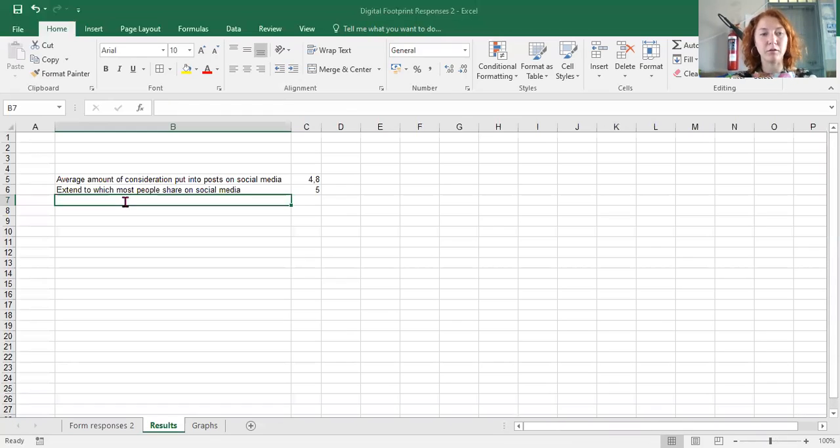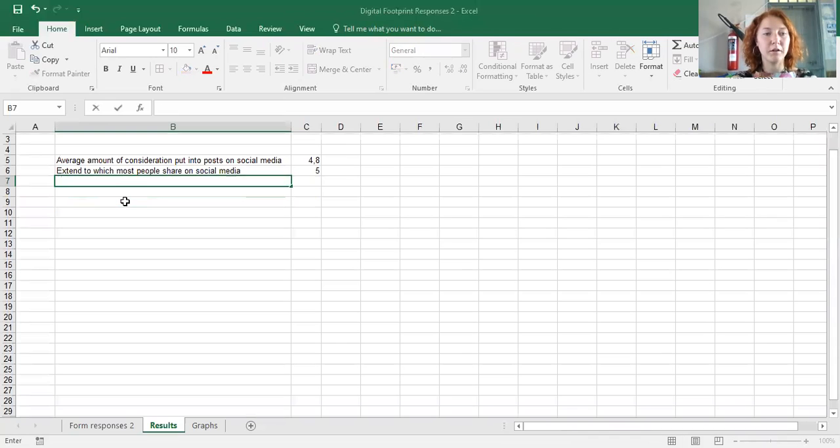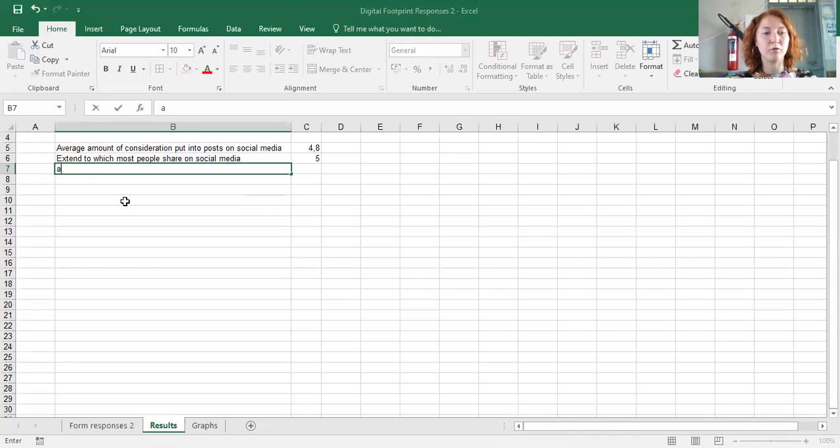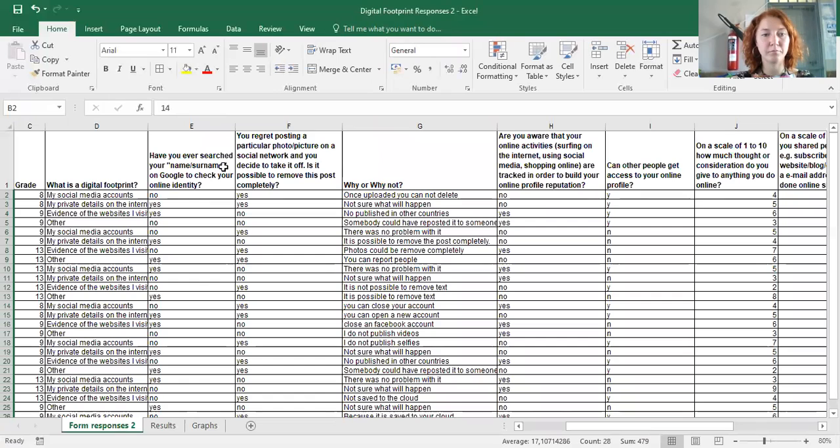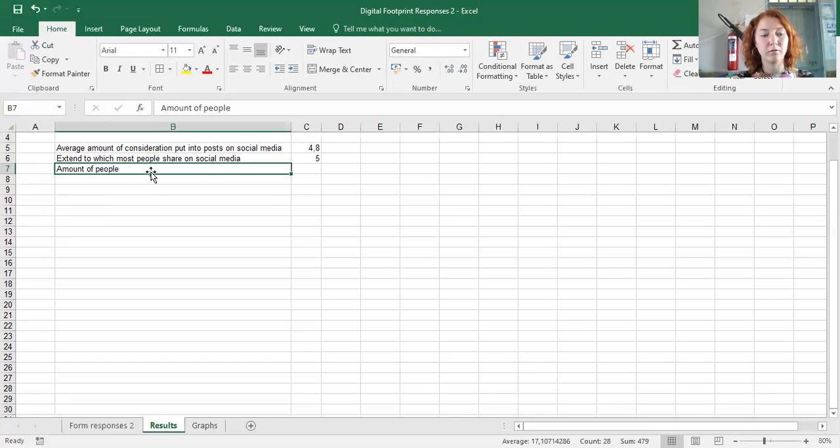We're going to say amount of people. Let's just see what else we have here. Okay, so let's say amount of people who have searched themselves on Google.